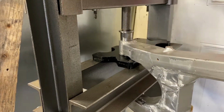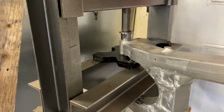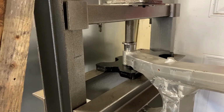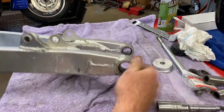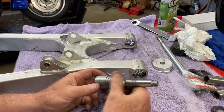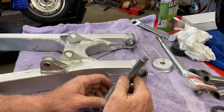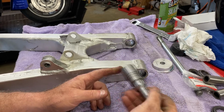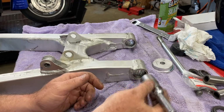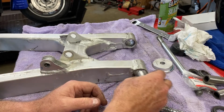Nope, a little more. That should be it. I lied. Alright, so that worked out pretty well. This is the tool I made, but unfortunately, for once in my life, my tool is too long. Mic drop. There's an extension I made for it as well, because I needed to press it out by reaching down from one to the other, I think it was. I can't remember a reason why I made it that way, but at any rate, it's too long and too unsteady to do this, so I just turned down an old bearing, as you saw, the outside of it, so it just fits in there nice.